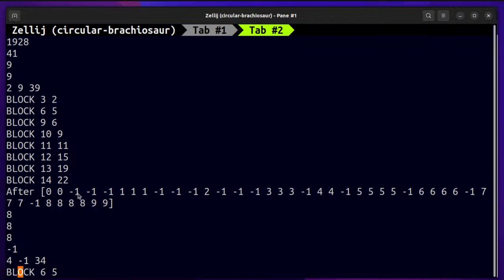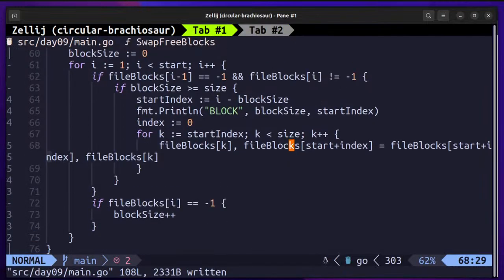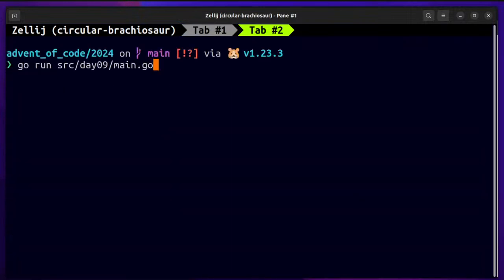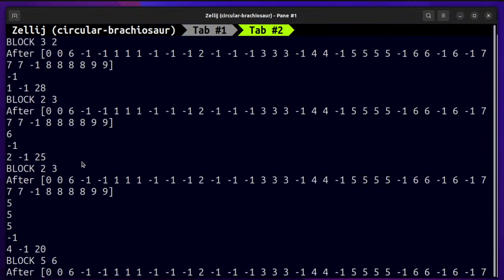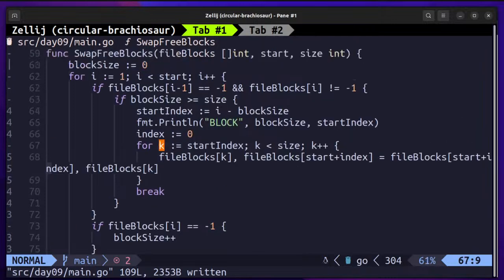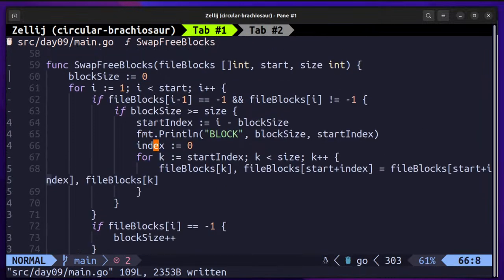So we should have swapped out here, right? Maybe not.